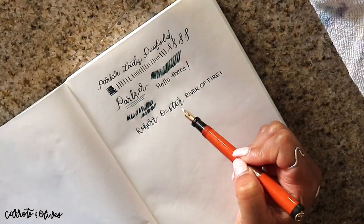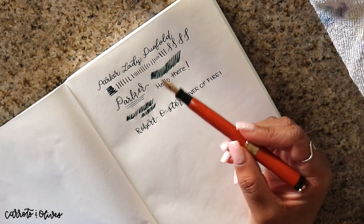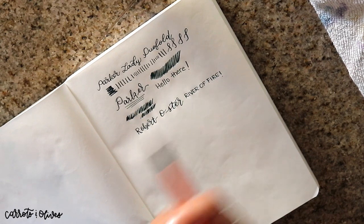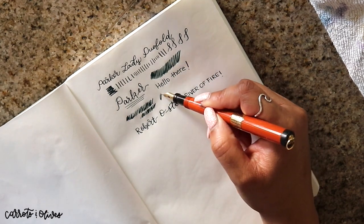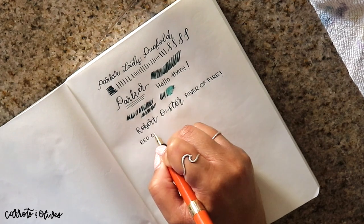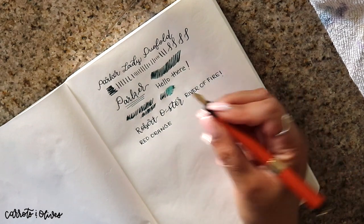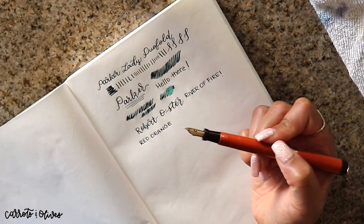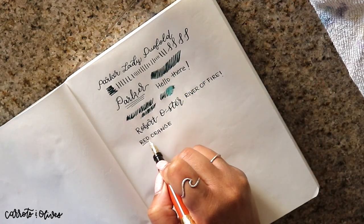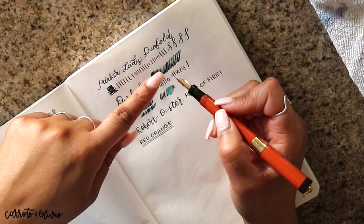And you can kind of see some of the shading. There seems to be a tint of, I don't know if it's purple or just this really, really dark green on the edges, and then it gets to this really light green. Now the pen doesn't seem to be very wet when it's writing, but I do like how this ink writes in this pen. I haven't been able to get this ink to look like this. It just looks like a regular green to me. Nothing special, hardly any shading when I have it in some of my other fine nib. Oh, I forgot to mention, this is a fine nib pen.